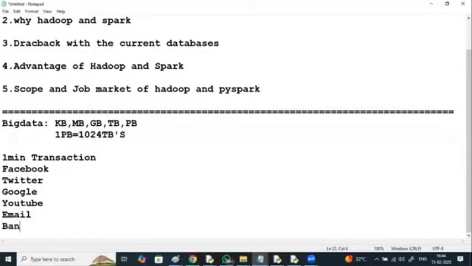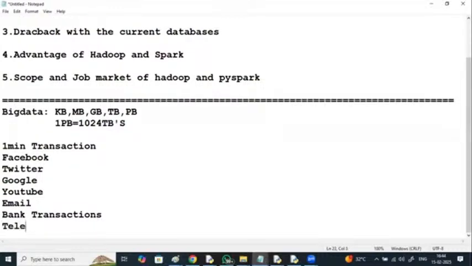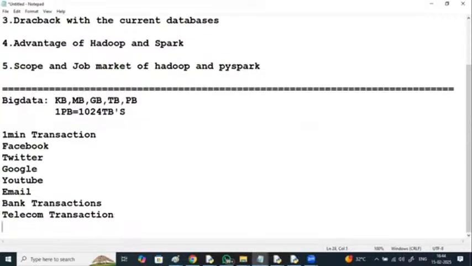Then bank transactions, telecom transactions, Flipkart and Amazon transactions, e-commerce transactions. Everywhere we see huge data getting generated in petabytes.